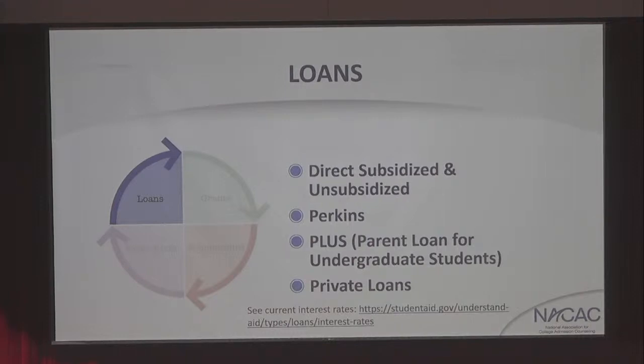Another one I would point out for students is typically the Parent Plus loan. That's a loan that the parents would take out for the students, and then that gets applied to the student's individual bill. That one is one to be careful about because the full loan will be taken out no matter how much money you actually need. So you want to make sure that you get in there and look individually and figure out how much money do I actually need from an individual bill if you were to go to that Parent Plus loan.